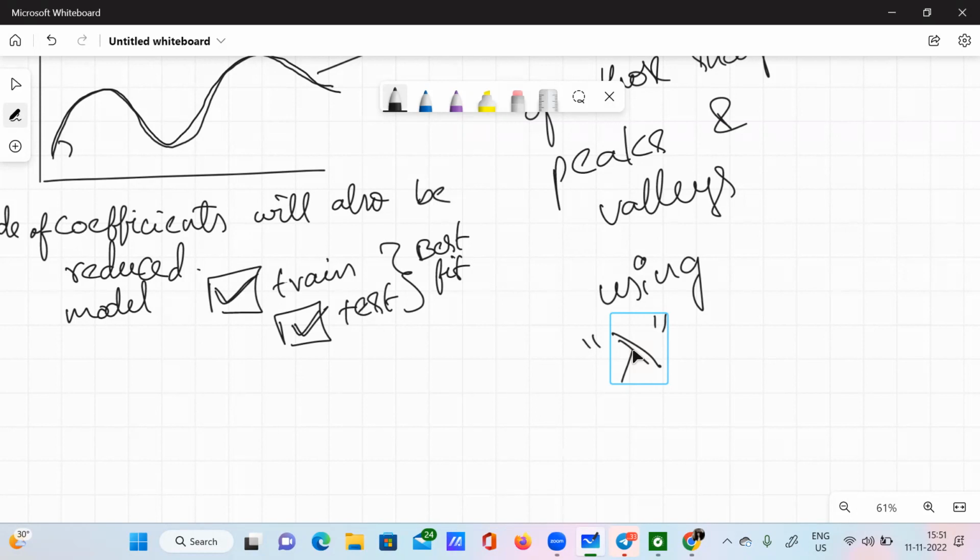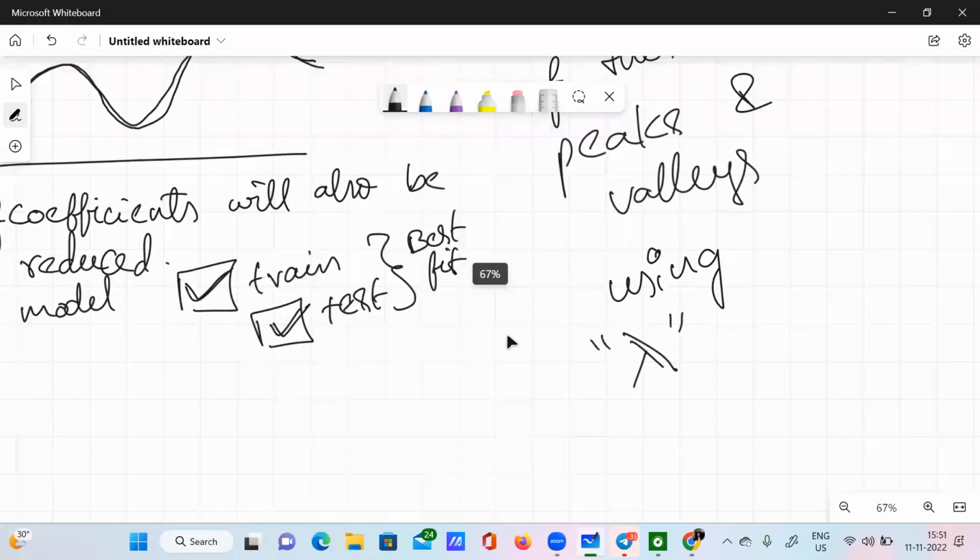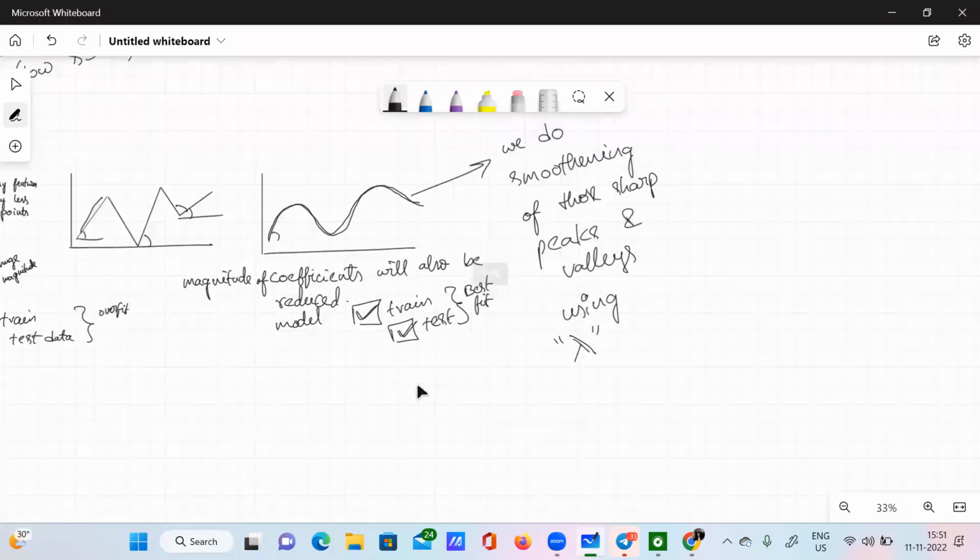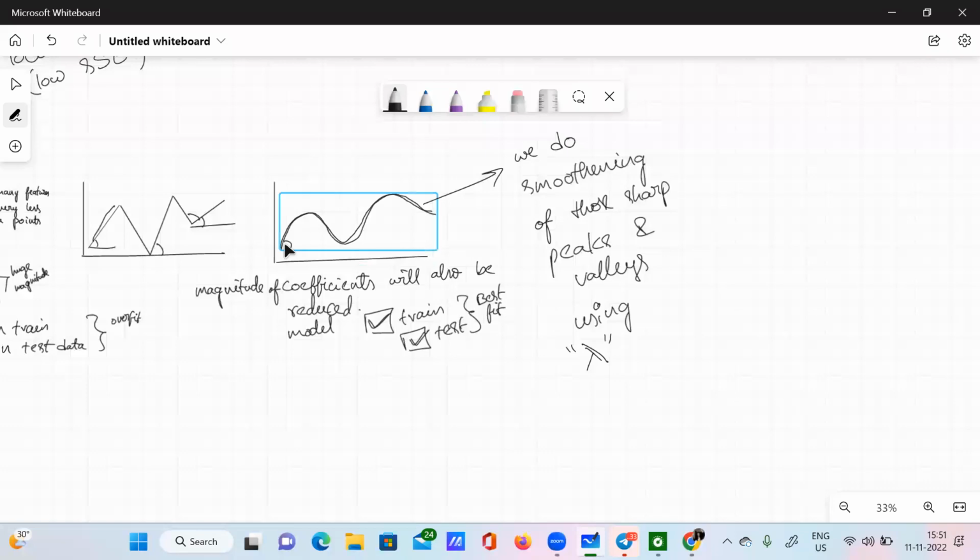Okay. So I want you to know one certain thing about this lambda here. Besides smoothening this curve, it also reduces the sum of squared error.